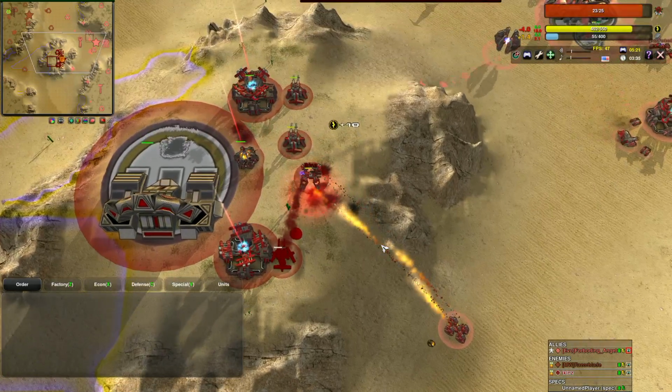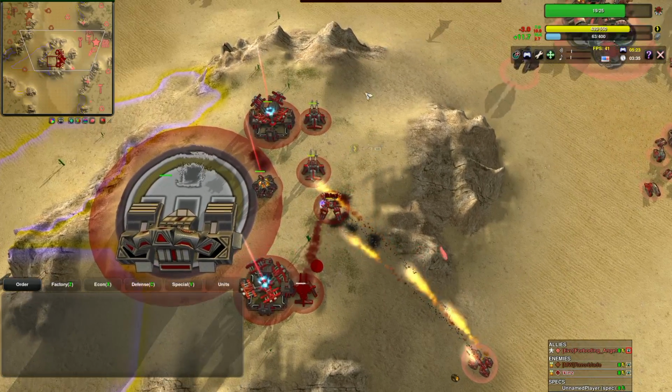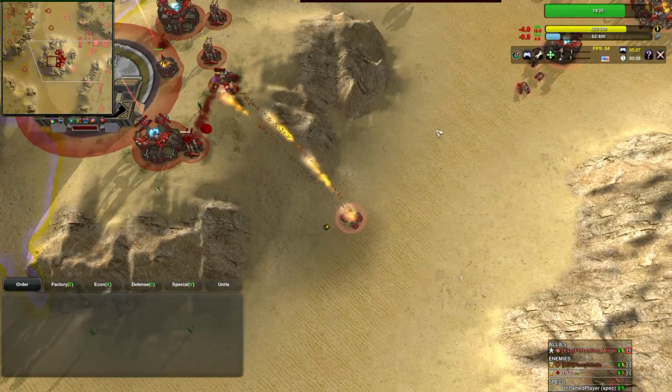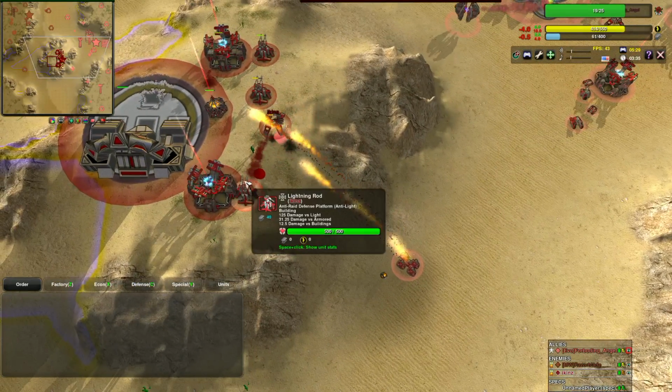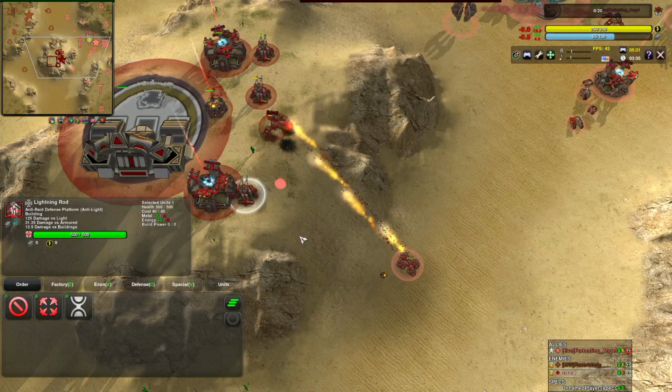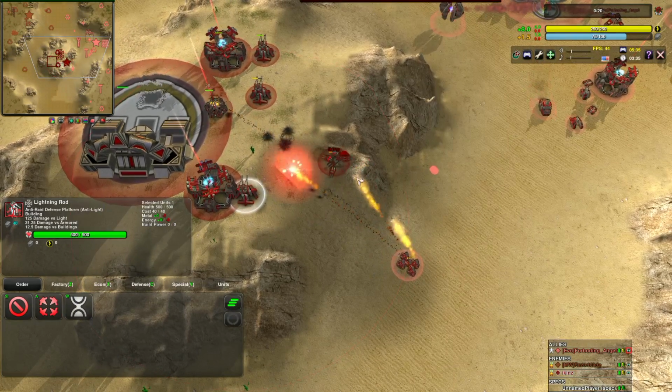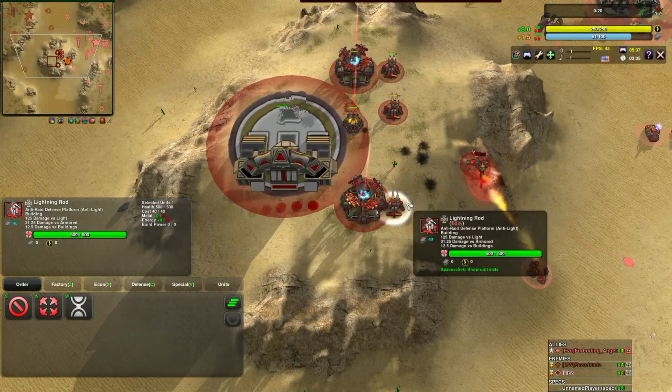But this is in a spot where there's no way that I can take any of these ramps up to the center hill. That would be suicide. And he gets his turret done, but oh man, it's just on the edge of the range. That is a little bit unfortunate.